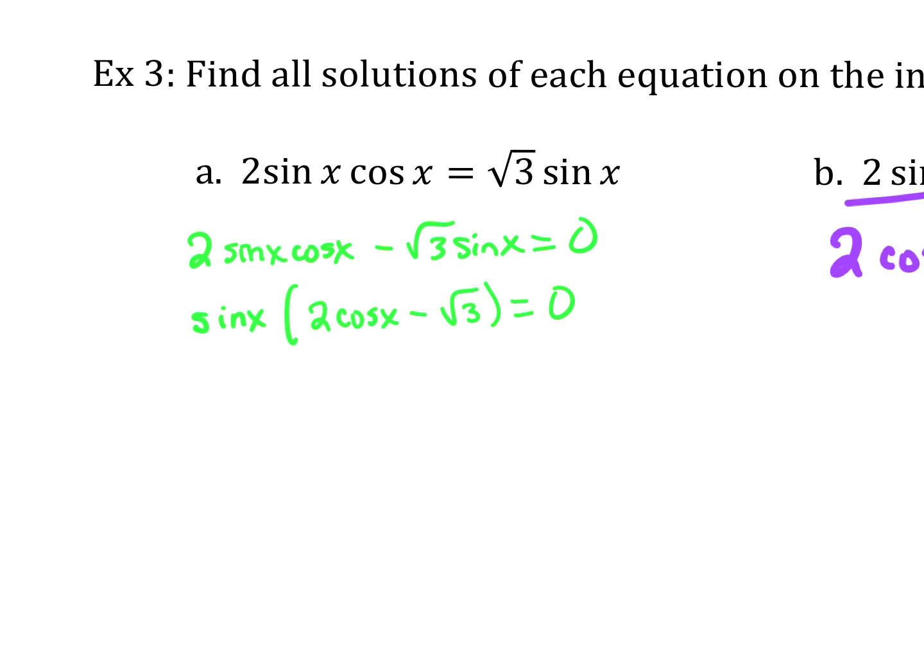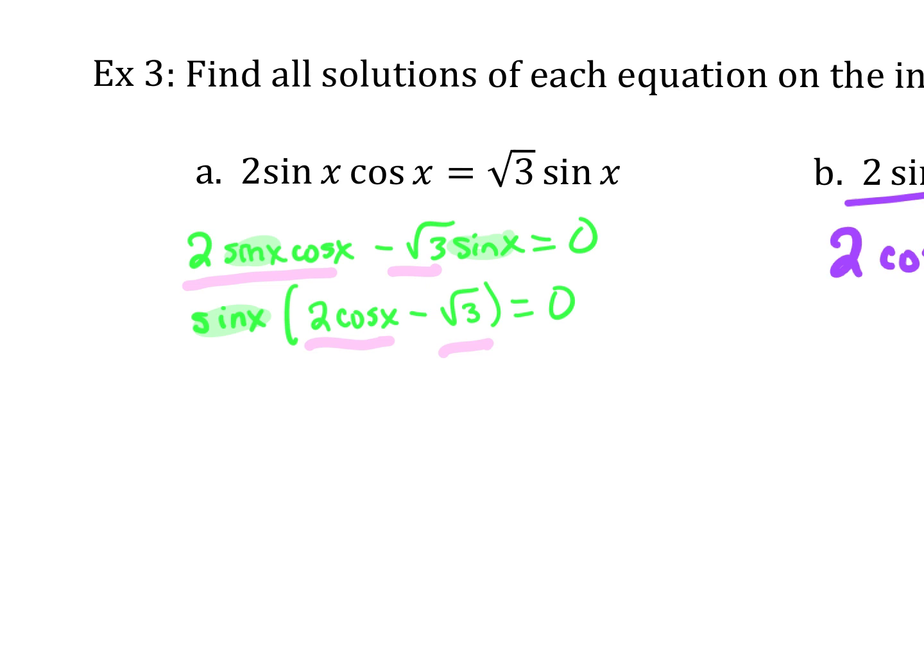But isn't there still a sine? I'm sorry? Wouldn't it be sine cosine? Because we've pulled out this sine, I thought there was 2. So that's what's factored out. And so what's left is this 2 cosine and then the minus root 3. I thought there was 2 sines. There are no squares, nothing's squared there, right? But yeah, good question. Are you okay with that though? Do you see it? Yeah.